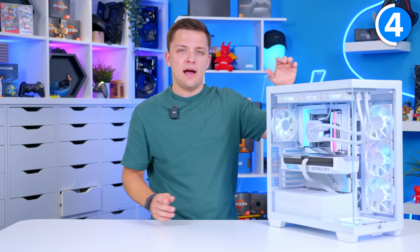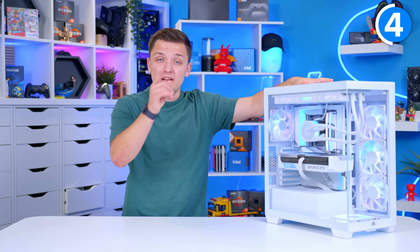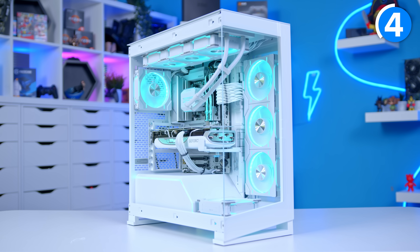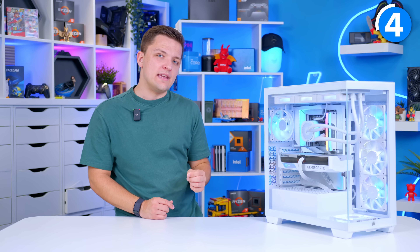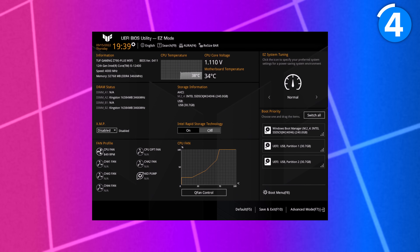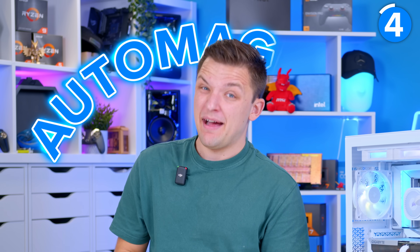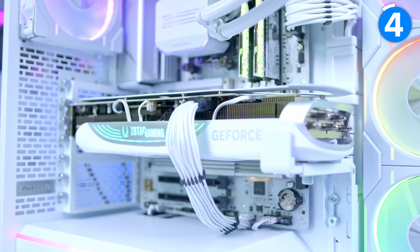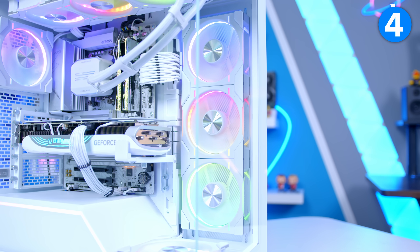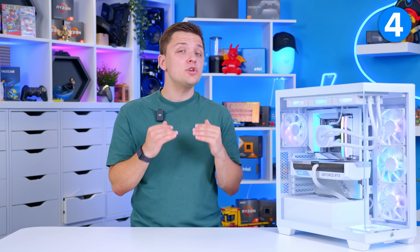A good example is picking up an all-in-one cooler and hiding an additional three non-RGB fans at the top to give a push-pull config. More fans can do a great deal not only for temperatures, but actually for noise. You see, the more fans you have in your build, the quieter it actually becomes. More fans has to be louder? Well, no — because you're going to control fan speed through the BIOS or motherboard software, which is usually automatic. Fan speeds are directly linked to CPU and GPU temperatures, so having more fans means the likelihood they're going to ramp up is lower, and if you're manually configuring speed, you can run them much slower in the first place.